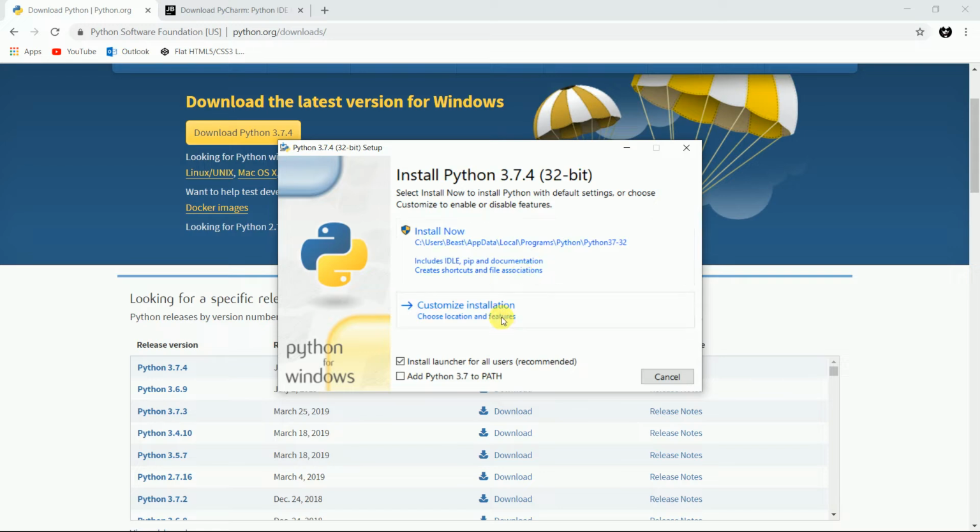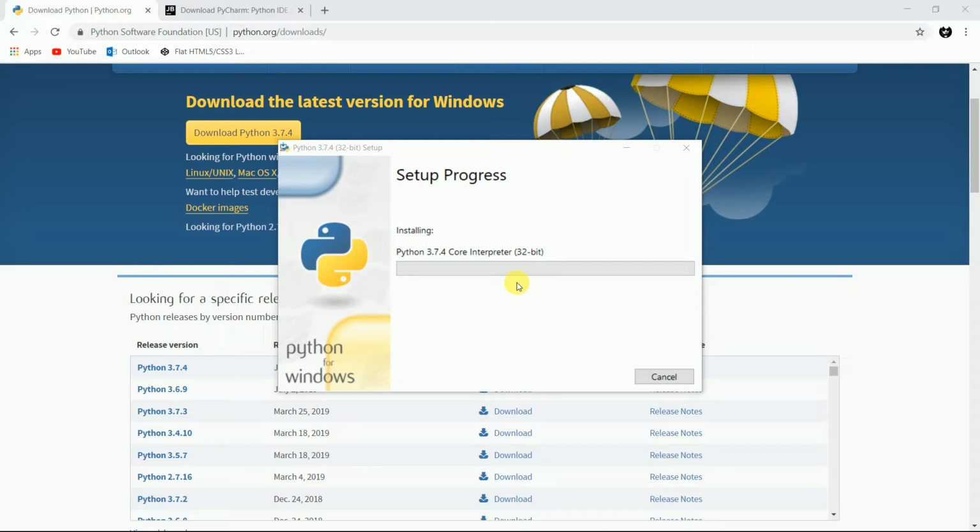You can choose a custom installation as well, but I can go with the normal installation. I need to add the path for the 3.7 version. So I just select this and then click on install now. It is automatically installed, and it requires some seconds for Python to install on our computer.